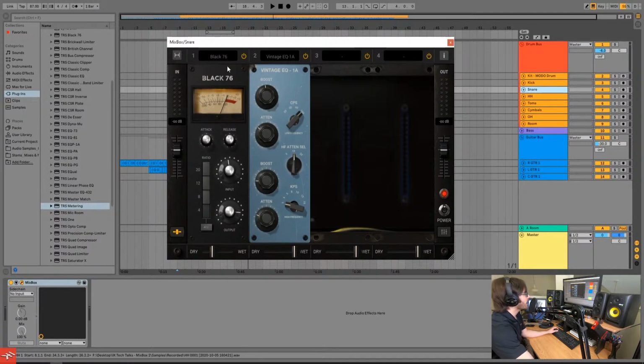So we have that compressor, which is an FET style compressor, which is a little bit aggressive, into a vintage EQ1A, which, if you're not familiar, adds a little bit of a hump. You have attenuation, and you also have a boost control. So I'm boosting around 100 Hertz, but also attenuating around 100 Hertz. I'm boosting around 3 kilohertz, and then attenuating, sorry about that, around 3 kilohertz. So that gives a really interesting sound. So let's take a listen with it on and off.